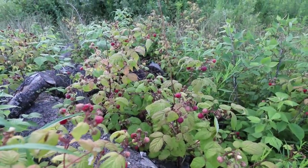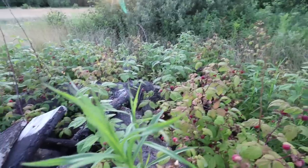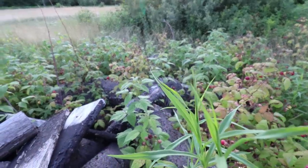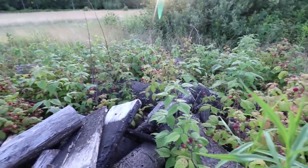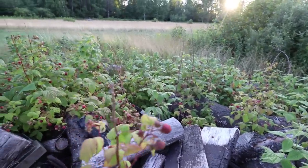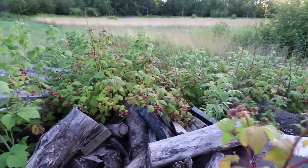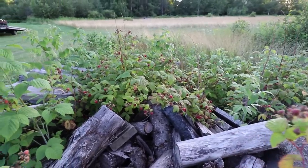Well, I decided to come out here, it was 7:45, and just pick raspberries for 15 minutes. I've been working all week at night on the latest tent video, and it's done, but it's 1 hour and 20 some minutes long, and I have to watch it before I can render it, make sure there's no mistakes. But I thought I'd come out here and at least pick some of these.